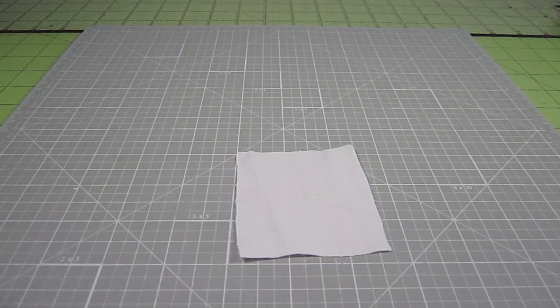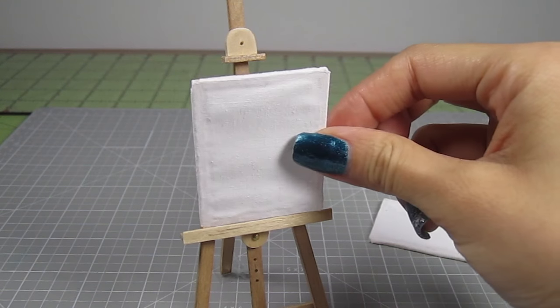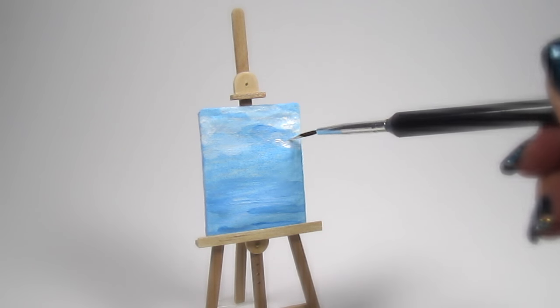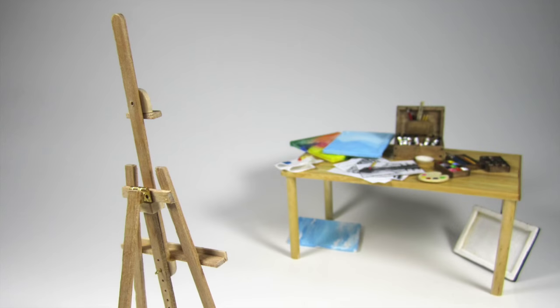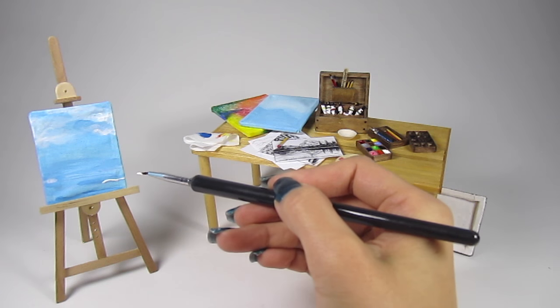Just make a miniature stretch canvas with my miniature canvas tutorial linked below and you have a super cute set for your miniature dollhouse. You can also use this as a photo stand or as a gift to an artist in your life. I hope you guys like this video. Give it a thumbs up if you did and make sure to subscribe for more. Let me know in the comments below what other projects you want to see and I'll see you next time. Bye!